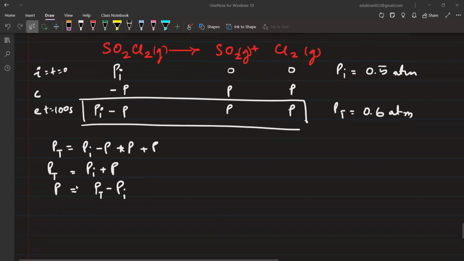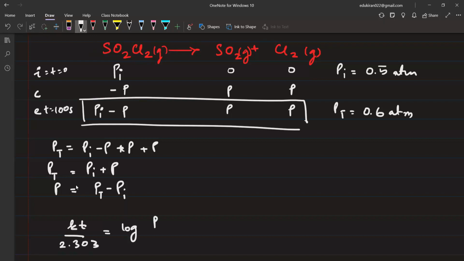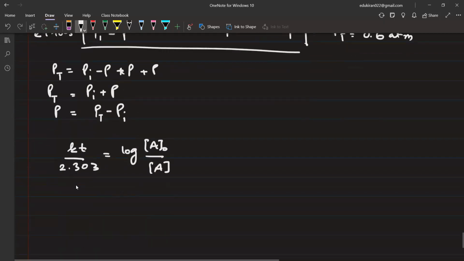Now what you need to write, as you can see, this is a unimolecular reaction. तो यहाँ पे हम लोग क्या लिख सकते हैं? Kt by 2.303 is equal to log of initial pressure, that means Pi हो जाएगा, राइट? जैसे हम लोग क्या लिखते थे पहले, A नॉट बाई A लिखते थे. So A नॉट को क्या लिख सकते हैं हम? This is the same thing, will be equal to log A नॉट का मतलब इनिशियल प्रेशर Pi, ठीक है? Divide by the remaining pressure.